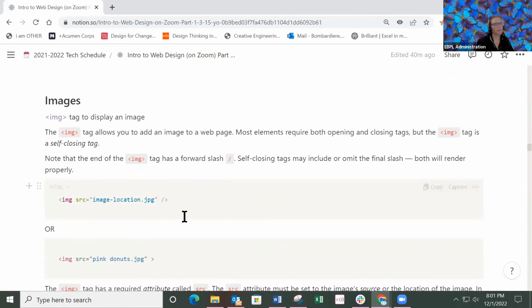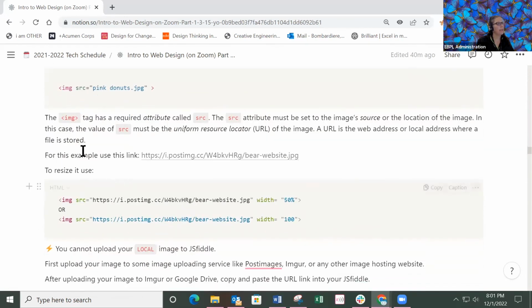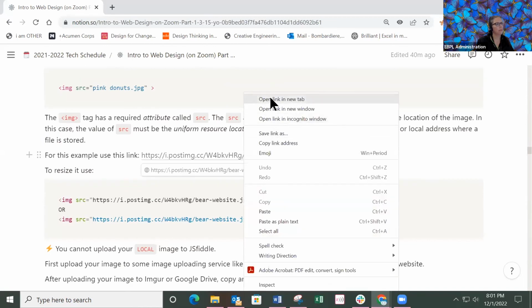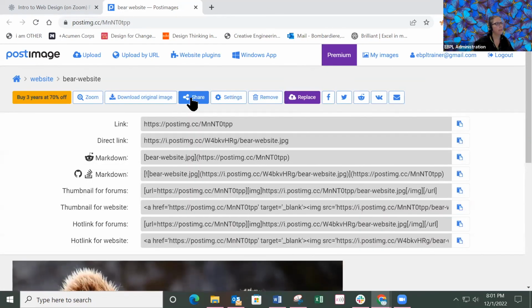These are the tags for images. And I use this website. That's where I have the picture of the bear loaded up, and it says share. And I use this link, and that's the link I put in the code.